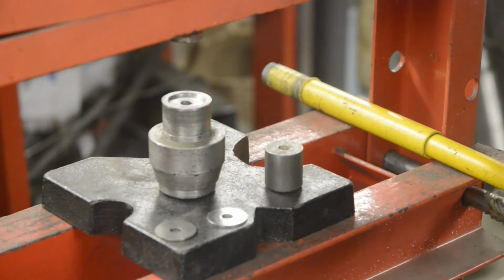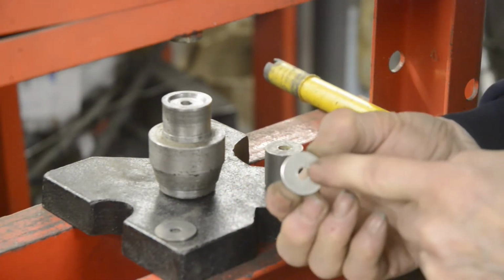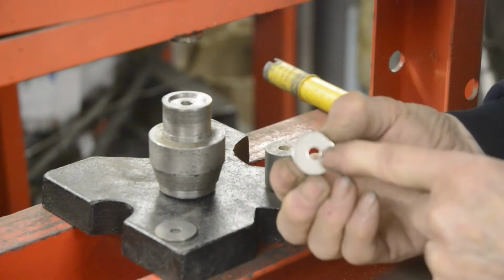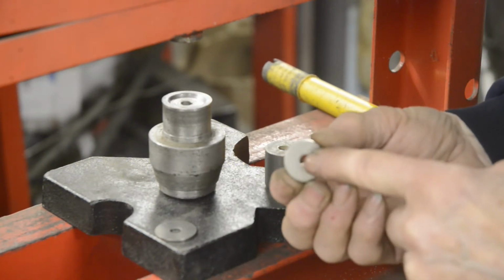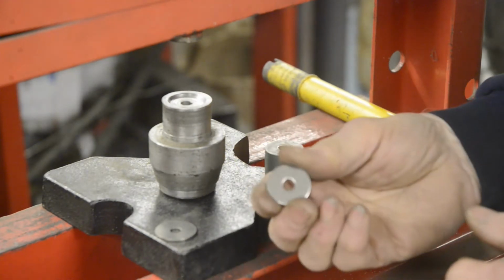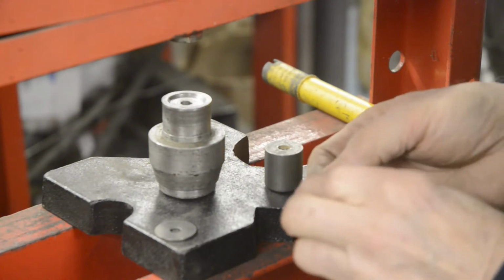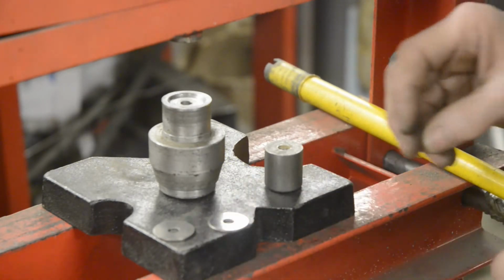So here we are with everything you need to make some dished washers. What I'm using is a 1-inch washer with a 1/4-inch hole. For obvious reasons, I'm using a 1/4-inch bolt to put the suspension units on. These are called fender washers in the States. I can't remember if they're anything other than plain washers at home. But I use stainless steel ones on these because I'm going to use all stainless steel fasteners.